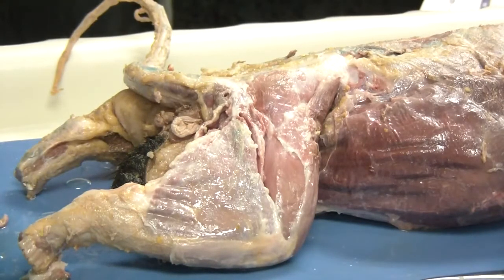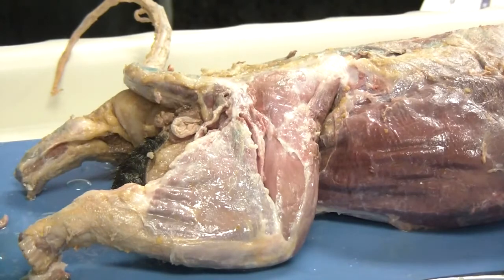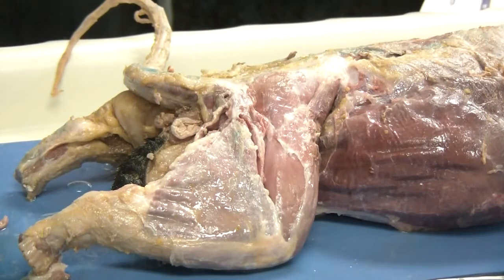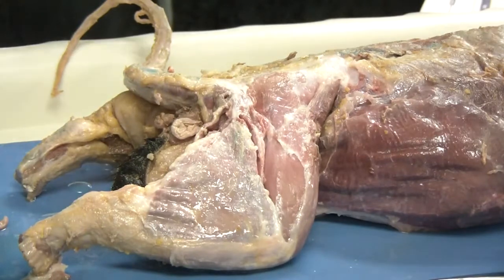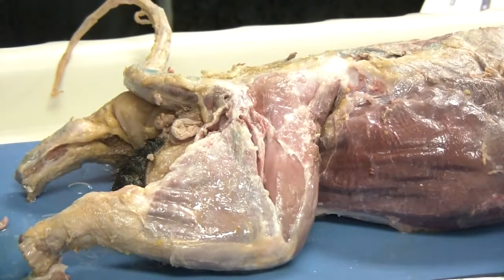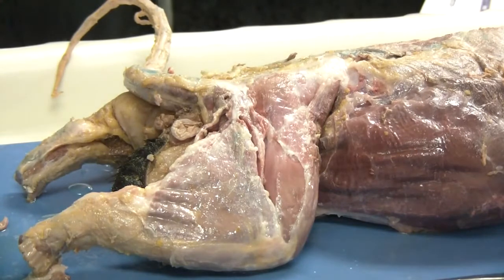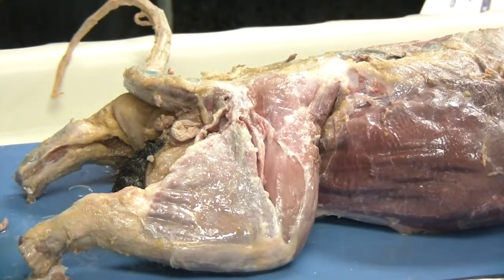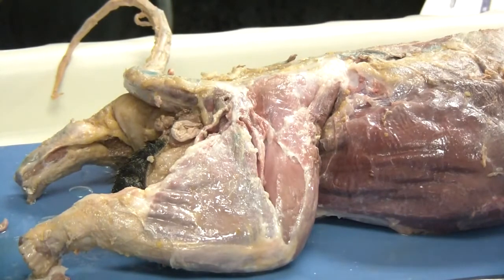Good morning, anatomy students. I wanted to share with you, before we get started today, a demo on how to isolate the muscles you're looking for today and tomorrow. So the first thing I want to do is just go through the list of muscles and show you what you need to look for. This is listed on page 38 of your lab manual.